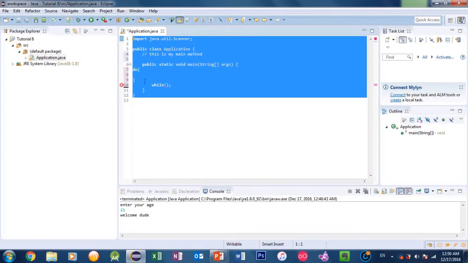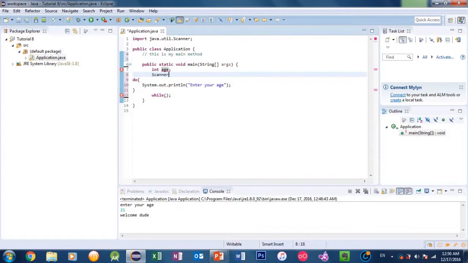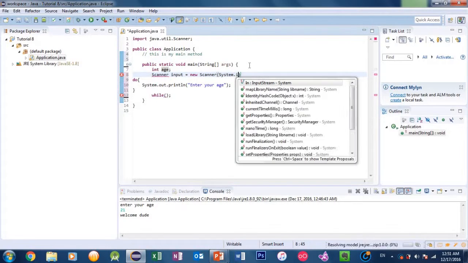I know this tutorial is long enough. So here we want to make a sysout enter your age, and let's just declare that here, Scanner input equals new Scanner(System.in).